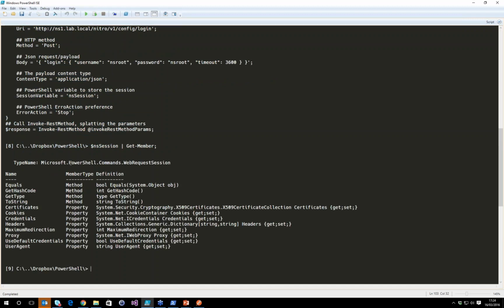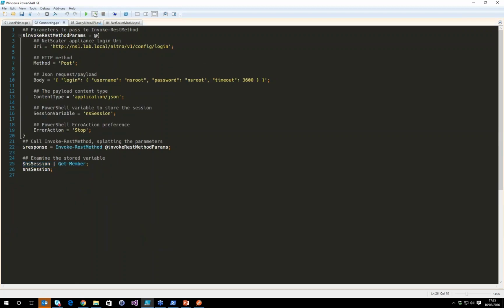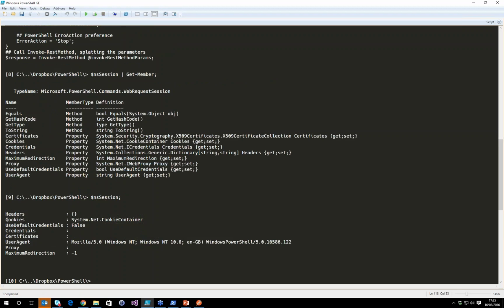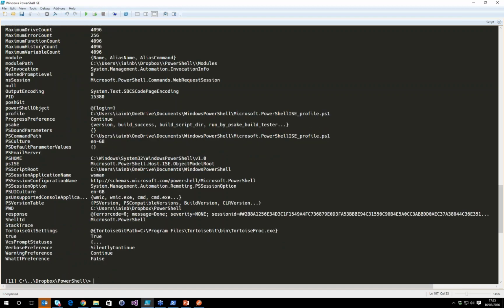Okay, so now we have a PowerShell WebRequestSession object, and then let's look at the contents of that. You can see that there are some cookies and all that sort of stuff. So we've now connected, and we have a variable. If I was to look at the variables that I've got, you can see that I now have an NS session variable.